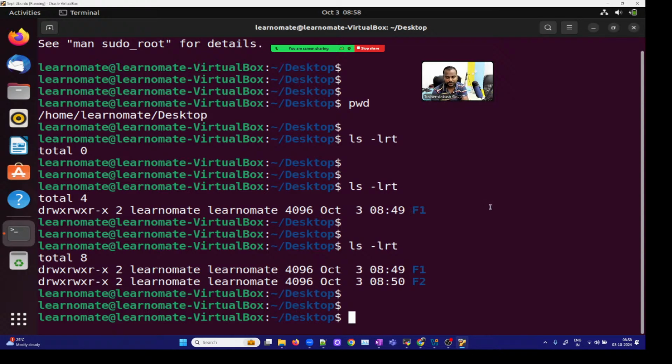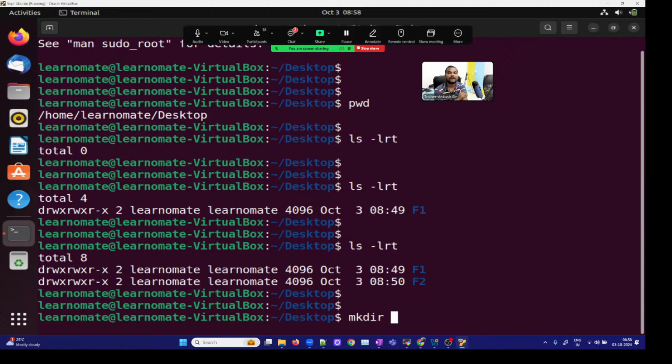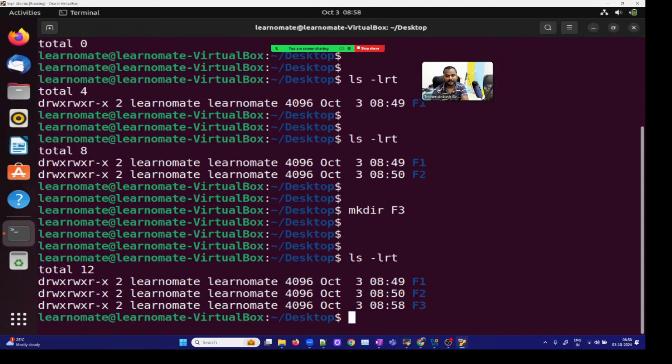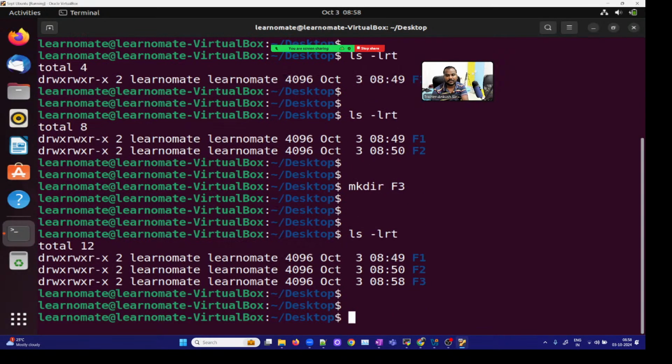If I use the command mkdir, make a directory, with my directory name, let's say f3, and press enter, and then do ls-lrt, where will this f3 folder be created? Under the desktop location, my current location.